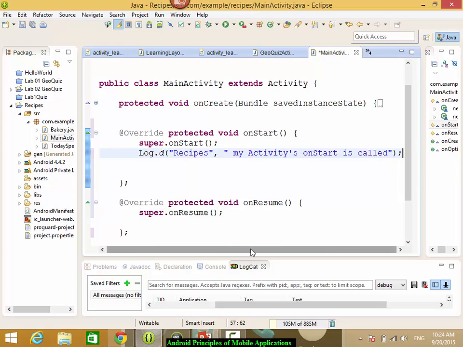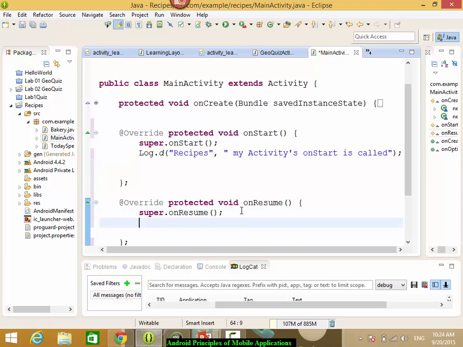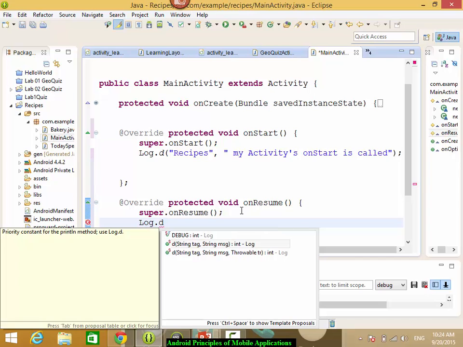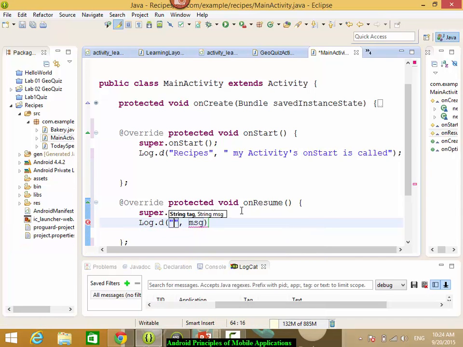So basically what this will do is it will throw a log only on the Logcat, only show a log. So what you do, I'm going to write this again, Log with capital L dot d, choose the second one. Both of these are strings. The string always goes in double quotes. Right here, recipes again, because this is the tag which tells this is coming from my application.